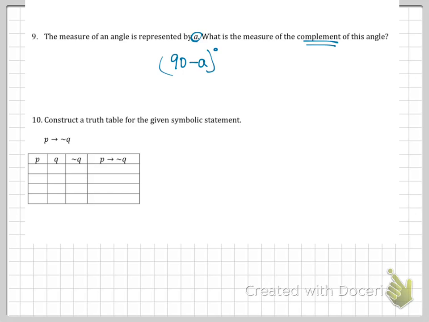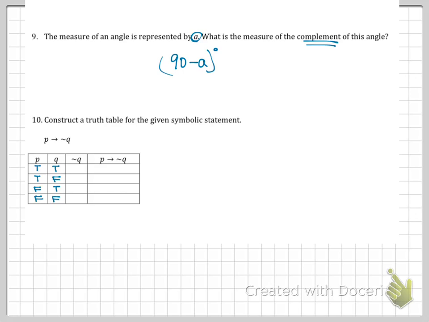Let's construct the truth table here. In this case, I gave you the top row already, so this becomes rather simple. First, I'm going to write down true, true, false, false for P, then true, false, true, false for Q. Either way, it doesn't really matter, but this is a more conventional way of doing it, so I'm just going to follow that.